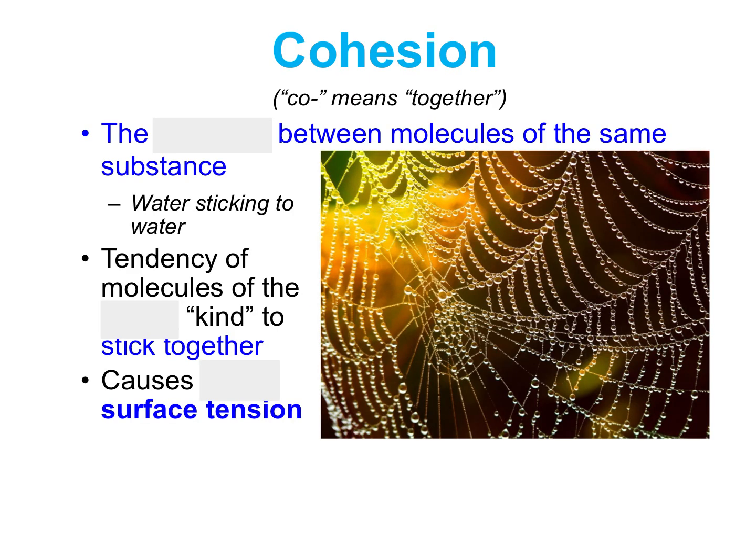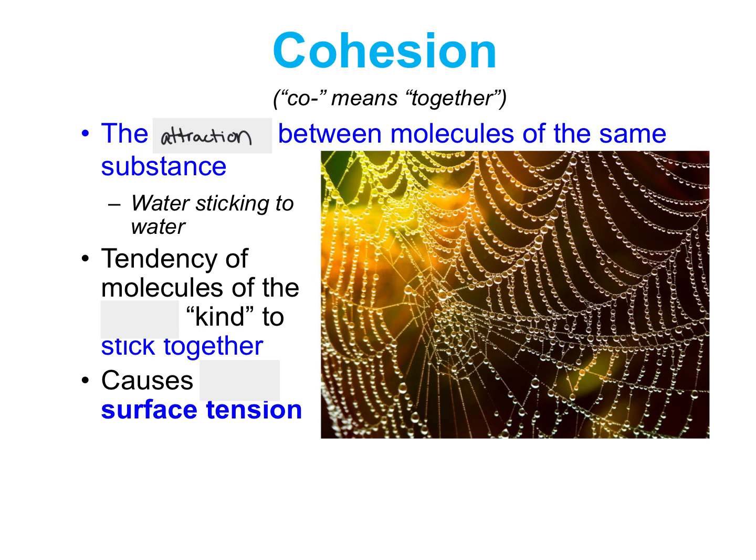First, we're going to talk about the property of water that is called cohesion, and we need to think that co means together. So cohesion is the attraction between molecules of the same substance. So an example we can think here is water sticking to water. It likes itself, it's made of the same substance, so water sticking to water.